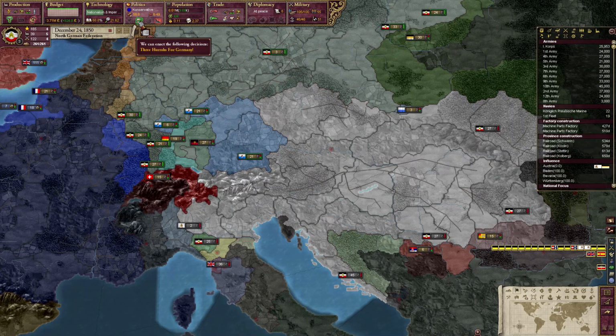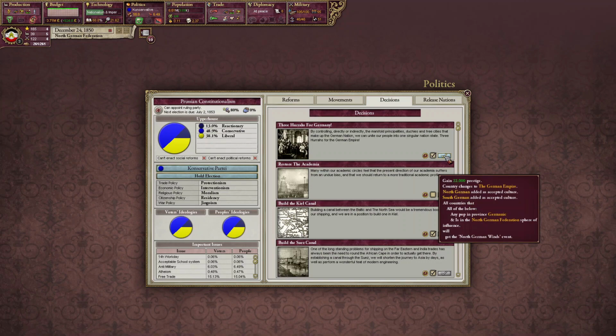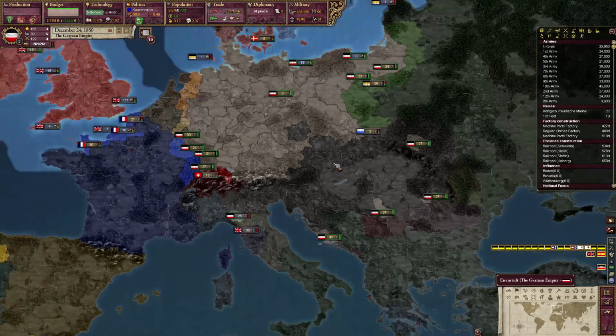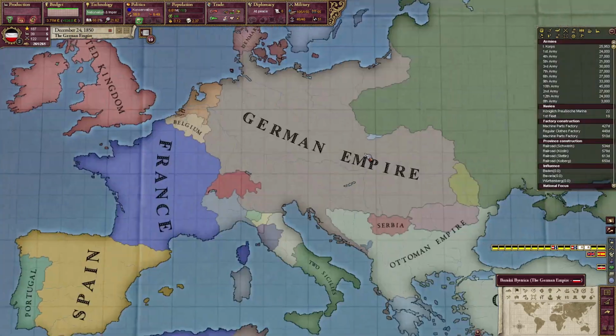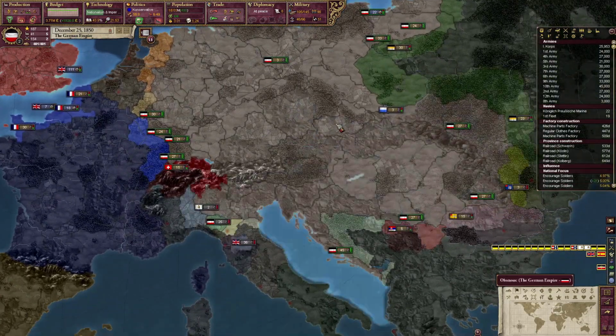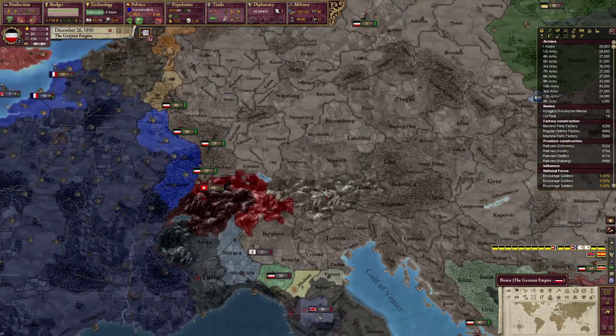And now that we're at peace again, our decision, 3 hurrahs for Germany, which will allow us to unite Germany, is now available again. We gain 22 prestige, and we are now able, click the button, and we are Greater Germany, or as some call it, Super Germany. Once we unpause, our Hearts of Darkness will update there. And perfect. We are now united.